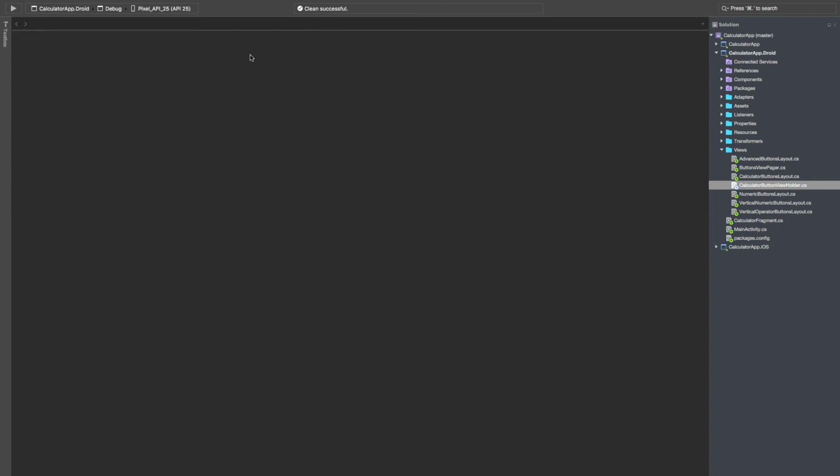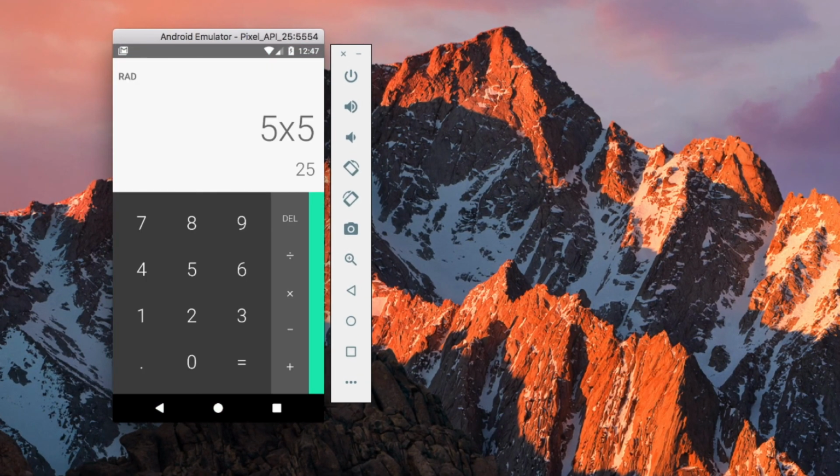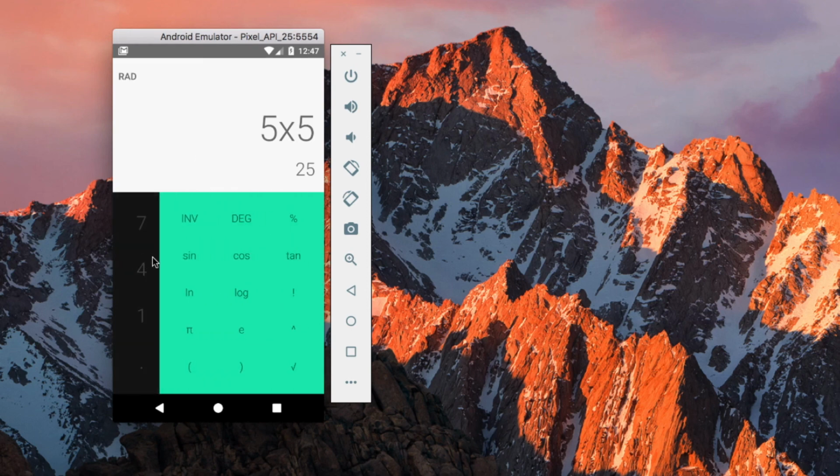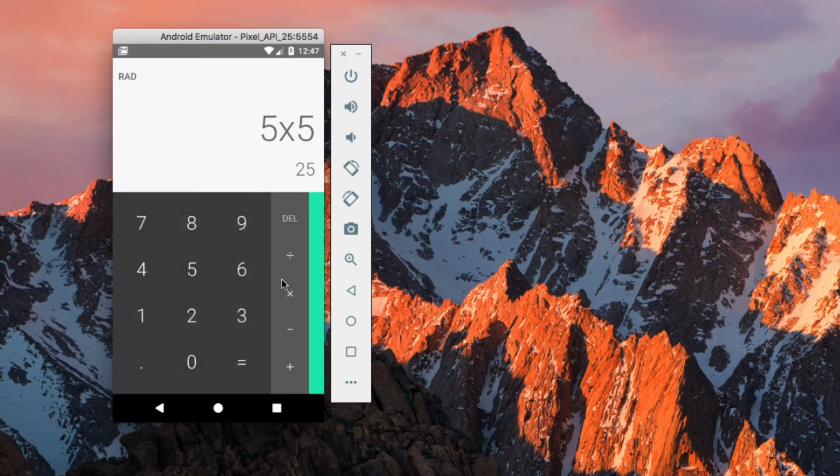Now that we have everything updated in our layouts and in our code, let's check out our layout. All right, as you could see, our layout's looking much better. Our calculator display has enough space and our buttons have enough space, and you could see our functionality with our view pager. So now that we have everything in place, it's time for us to start working on the code. So I look forward to working with you on that in the next module.